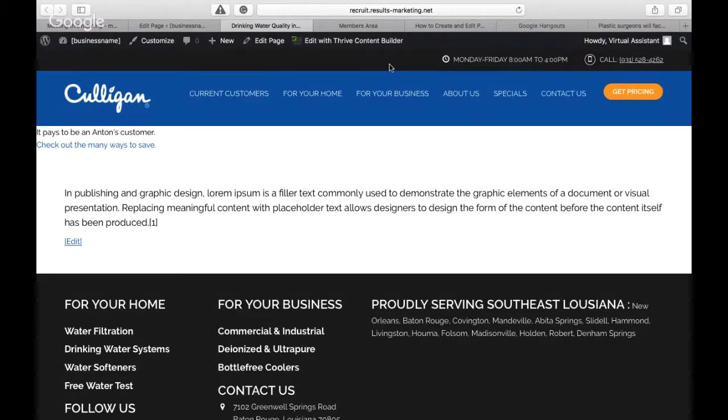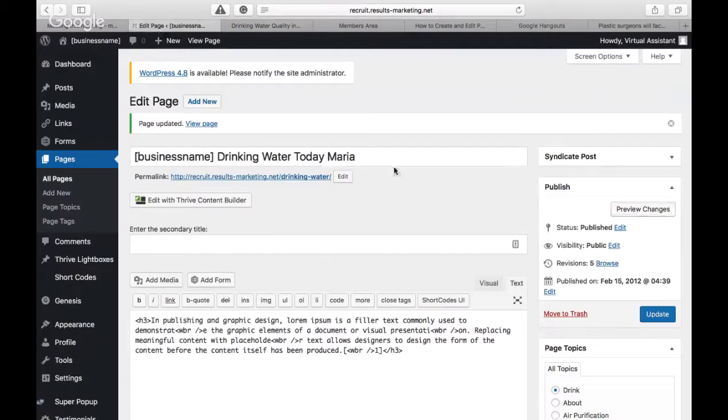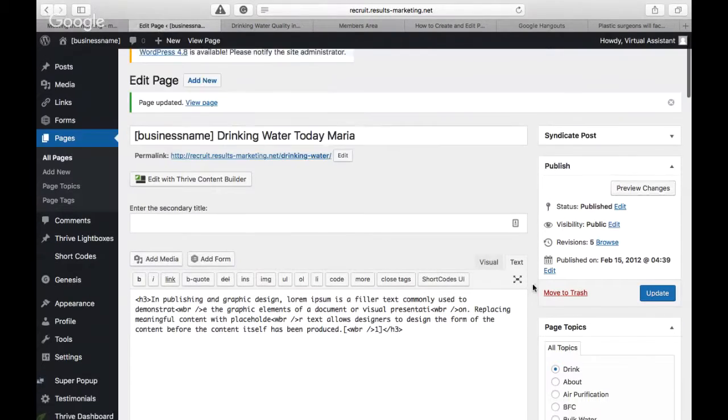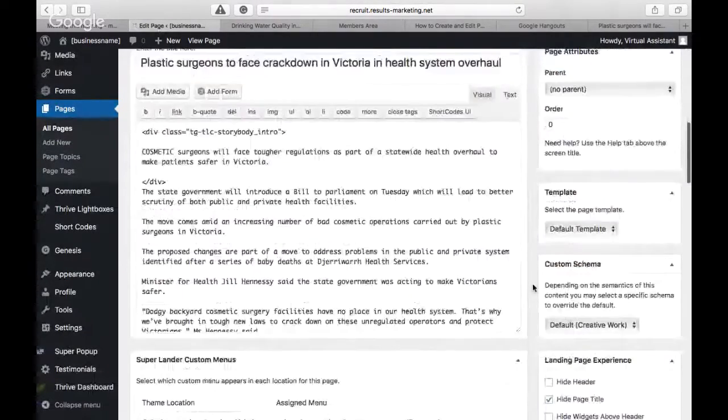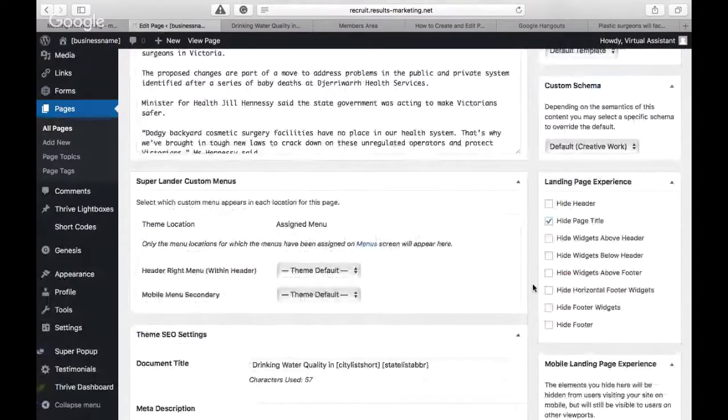So if you go back to the back end and scroll down, you can see all the various options of things you can hide on the landing page experience. You can hide the title, the different widgets, all kinds of stuff.